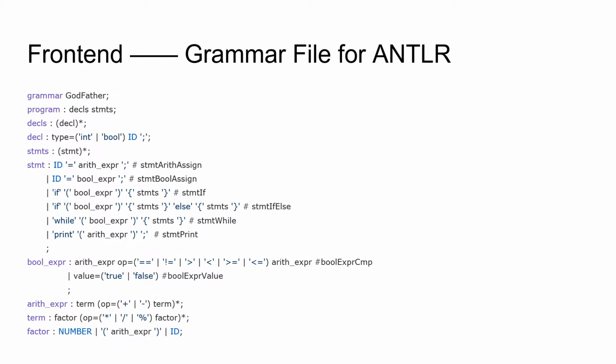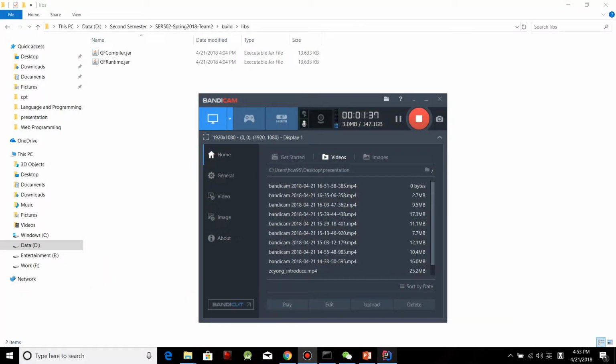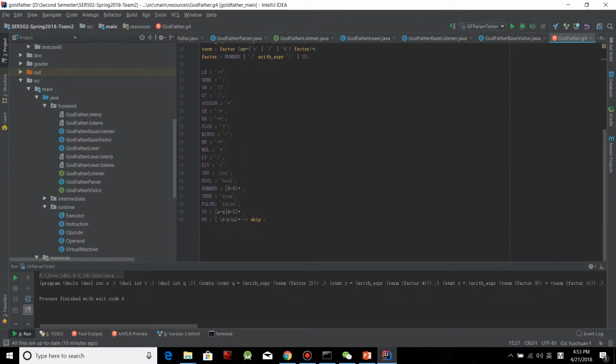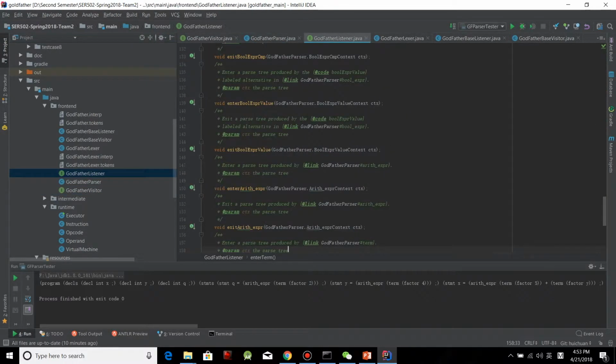And this is a grammar file for ANTLR. Zeyong Cai has introduced this part before, so let's do the next part. I will introduce the file structure in the IDE. As you see, there is the visitor, the parser, the listener, and the lexer.